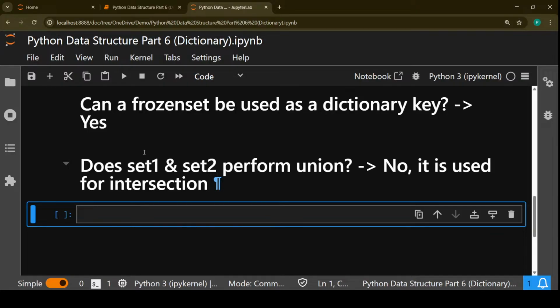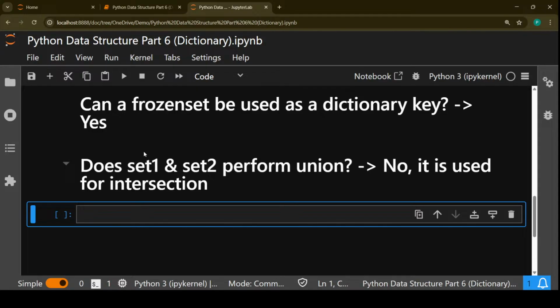Intersection is basically printing the elements which are common to both. If you do union, it will print all the elements from both the sets, but not the duplicates. Duplicates will be printed only one time.